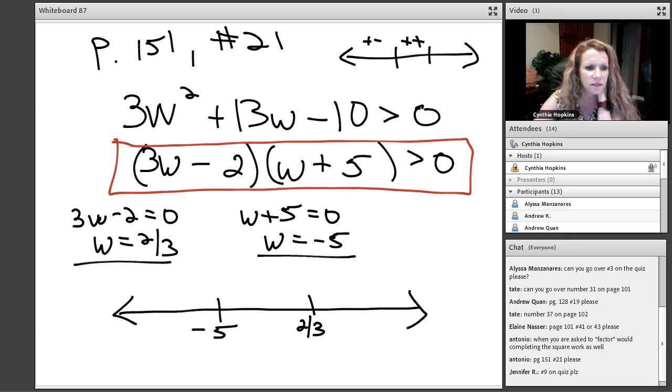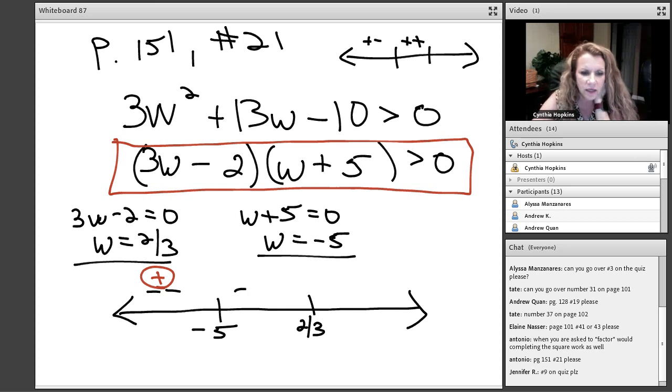Okay, let me box this in red. In this completely factored form right here that I'm boxing in red, that's where you're plugging in your negative 100. So negative 100 plugged in for W in the first factor is going to give me a negative, and I'm going to write that in that area of my number line. When I plug in negative 100 in the second factor, I get another negative. And so a negative times a negative is positive. I'm going to write that in red and circle it so it stands out. Okay, so that whole region is positive.